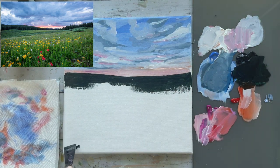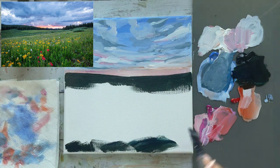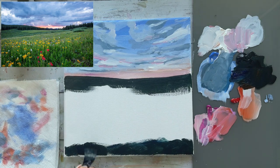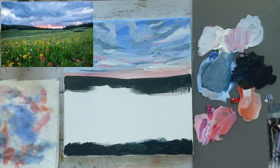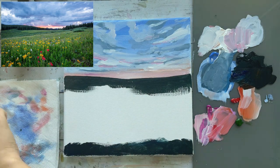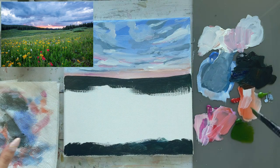Using that same color at the bottom as well. Now, using light sap green and yellow green, I'm going to fill out the middle ground, starting with light sap green first at the top and then at the bottom again.